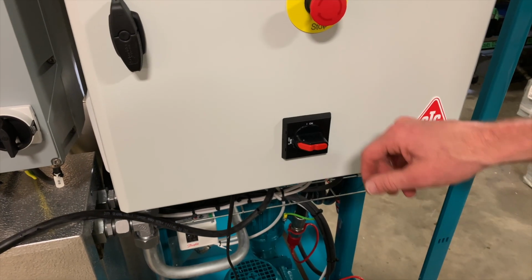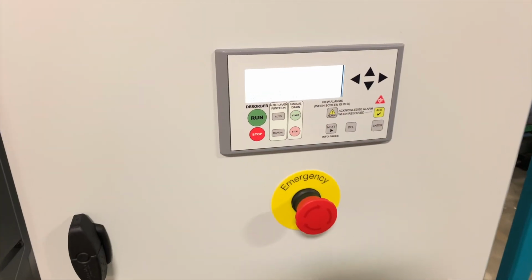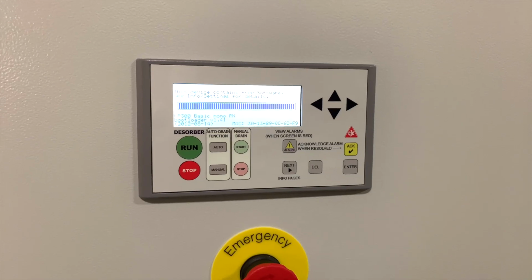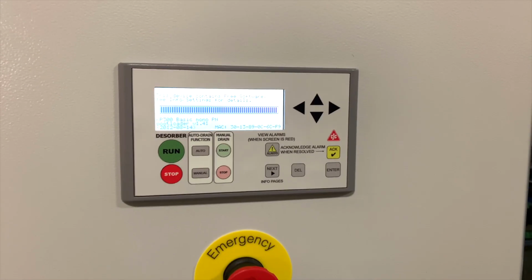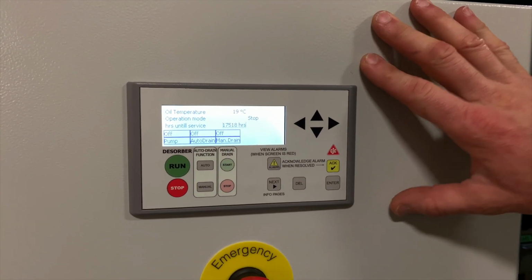To start up the D30, turn the main disconnect switch to on. You'll see the panel light up. Please be patient as it takes about a minute for the software to load. Once you see this screen come up, it means the desorber is ready to operate.